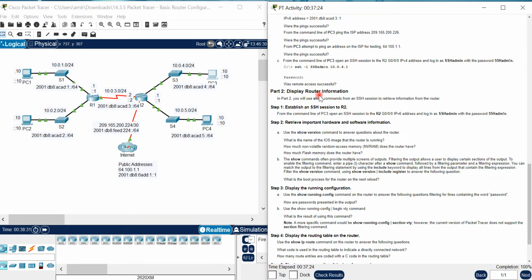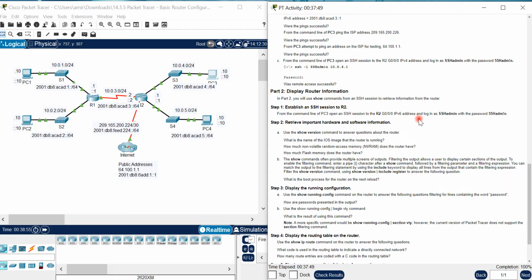Now display router information in part 2. From the command line of PC3, open an SSH session to the router 2 G0/0/1 IP version 6 address and log in as SSHadmin with the password, this password.